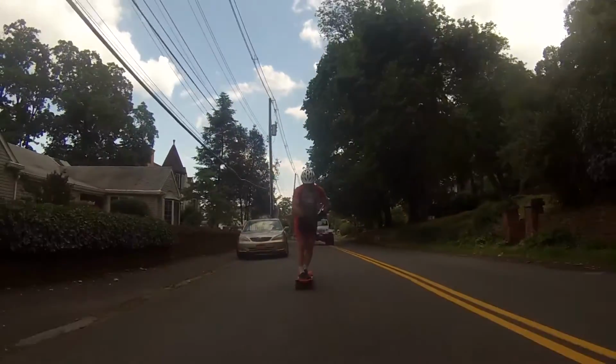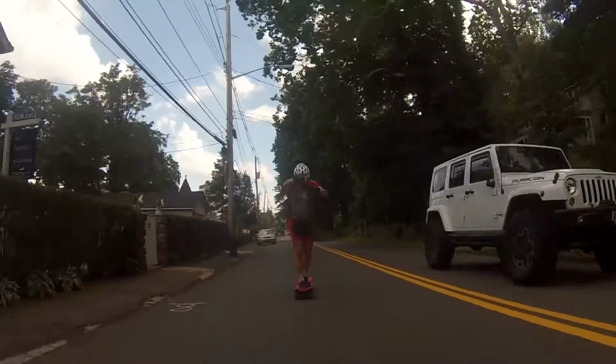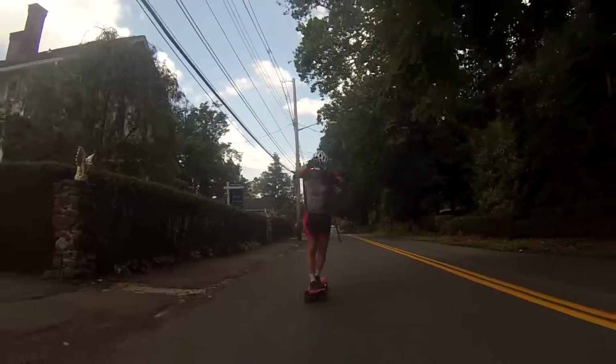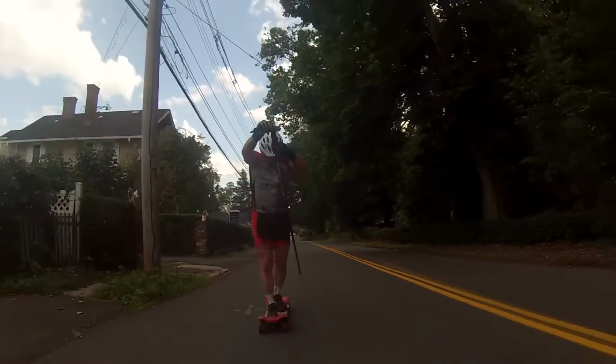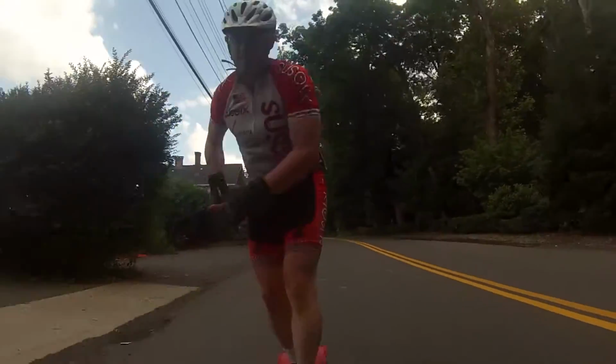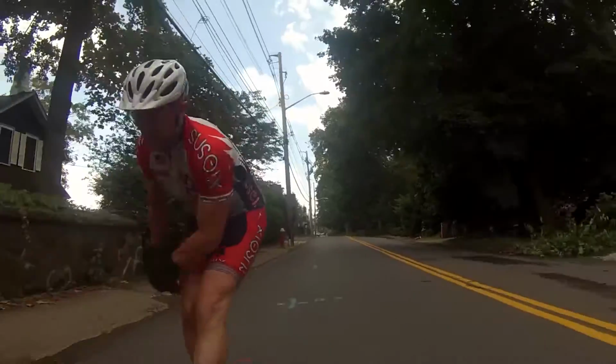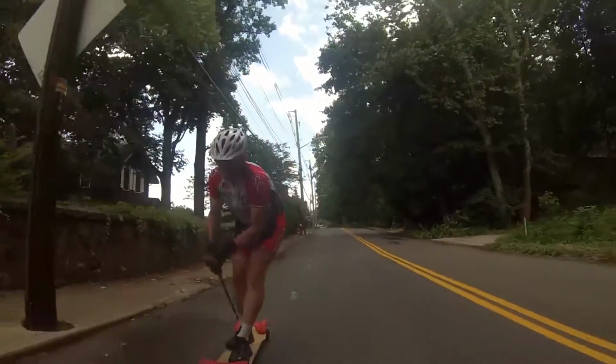The camera has pulled up from the athlete, so we can't see quite so close to dynamism. Those cars are passing at about 22, 23 miles an hour to give you an idea. The legal speed limit here is only 25 miles an hour. That'll give you an idea of the speeds that are being carried by this athlete.